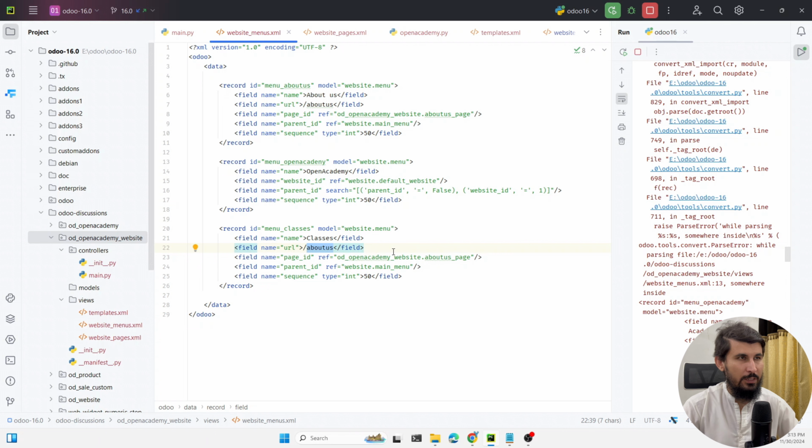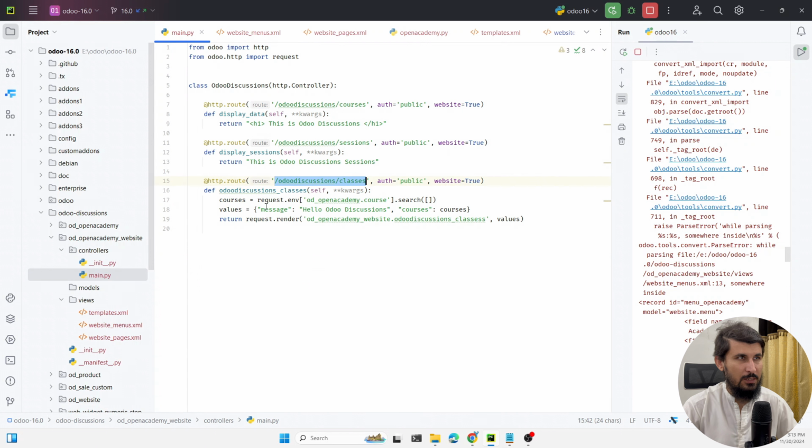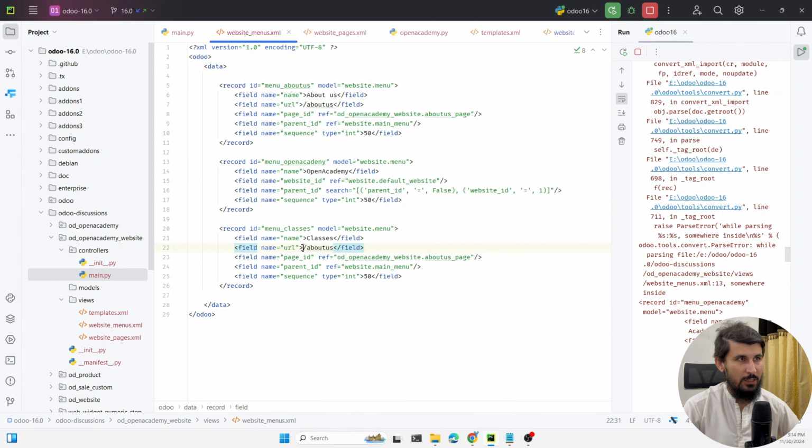So as we have already created a controller and route in the previous video, we will just add the same URL in this menu so that it can be linked with the template to display the data on the website. Okay, and this we don't need to add the page because we don't want to display some static data.